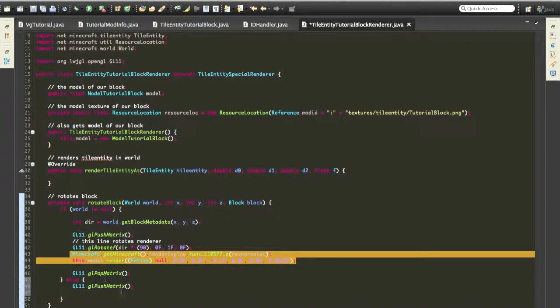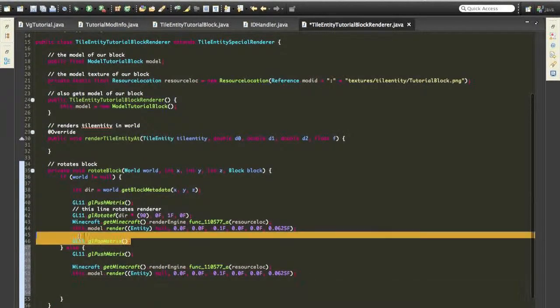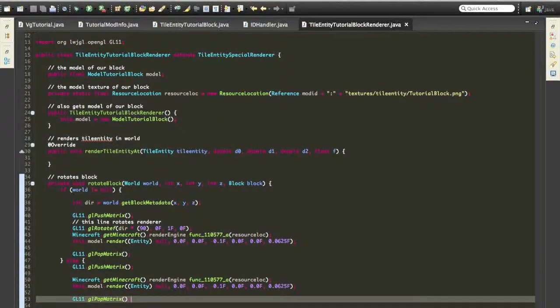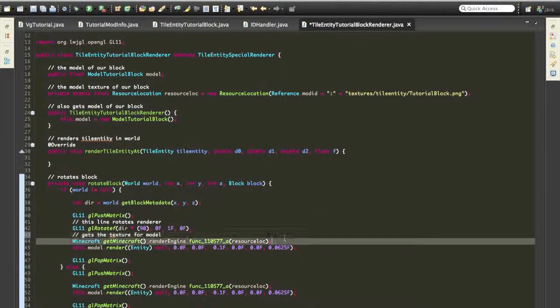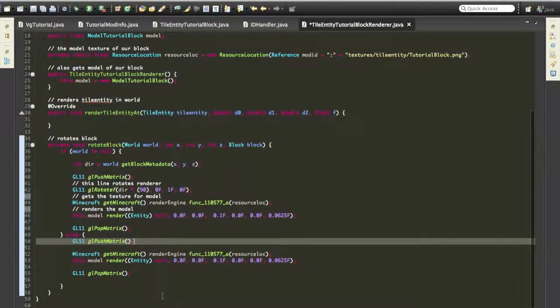After that, glPopMatrix. Format and save. Now, what this does is gets the texture for model, renders the model. Okay. Now, the reason for this I will tell you guys in a second.